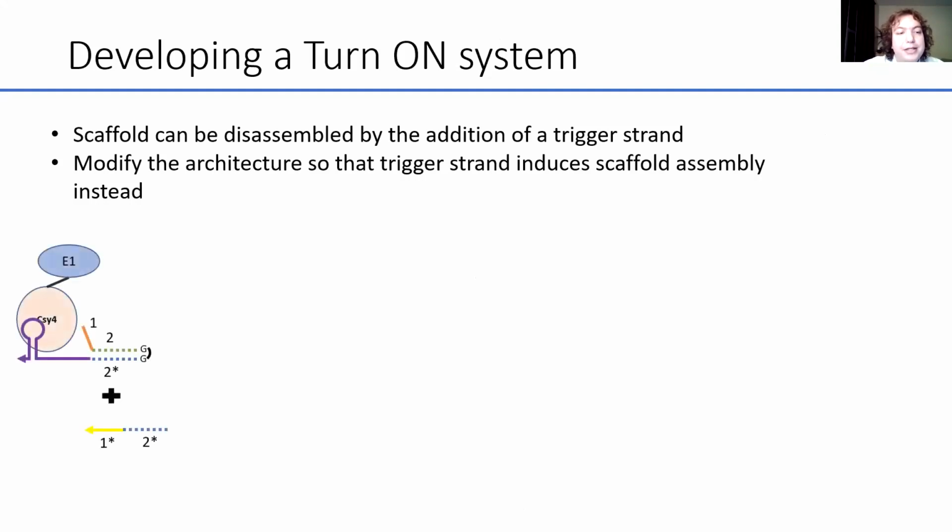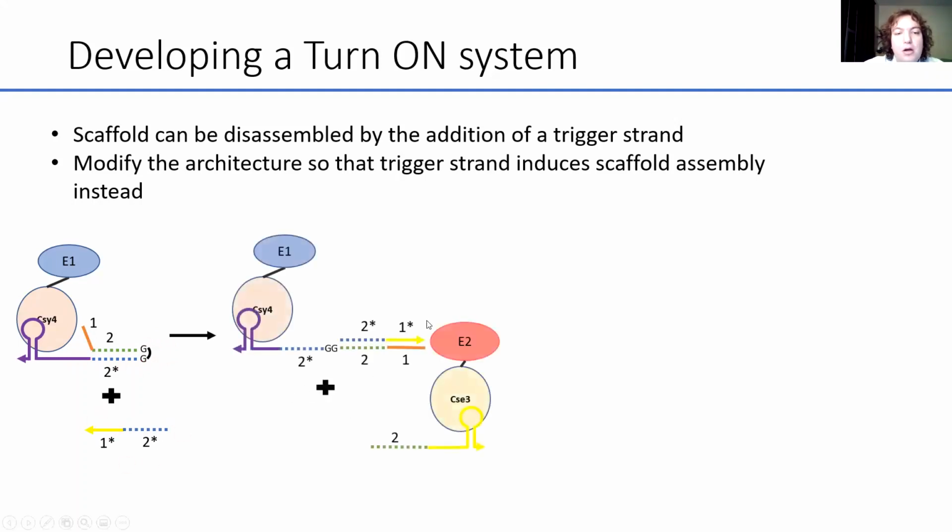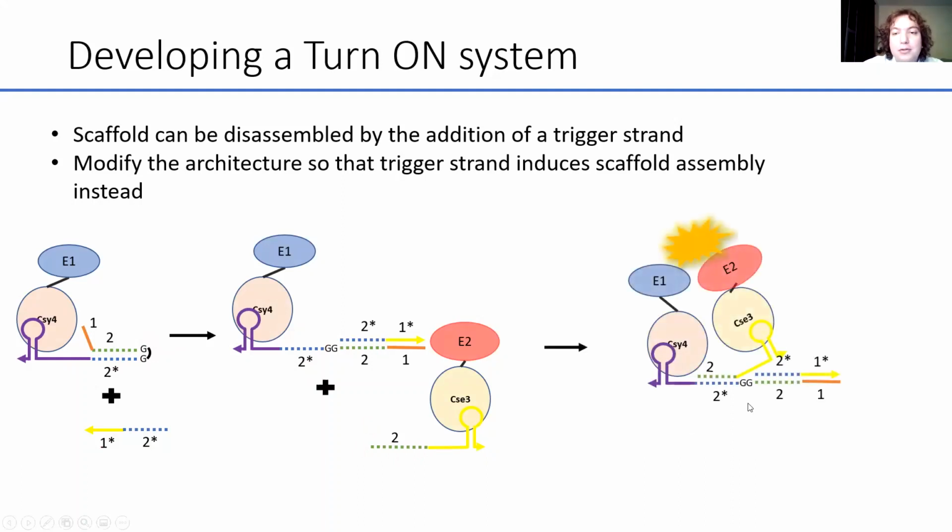And to do that, for our first RNA piece, instead of having the 5' overhang exposed, we made it hybridize onto itself with a hairpin strand, which can then be unblocked by the expression of the correct trigger sequence. Once it is unblocked, this exposes the 2' region onto which the 2 region of the second part of our scaffold can now hybridize. And this leads to the scaffold assembly as we expected it to.